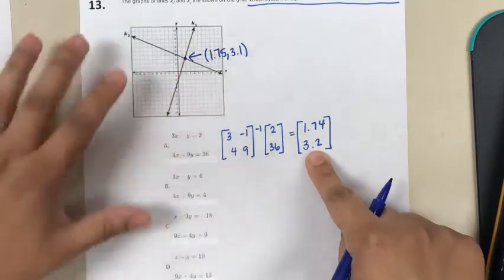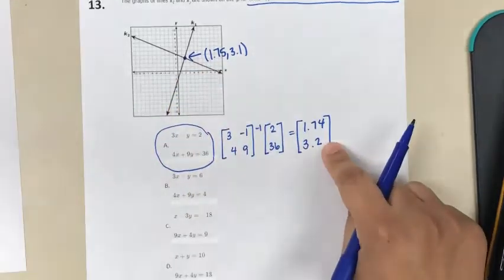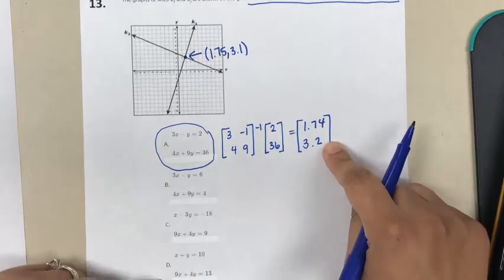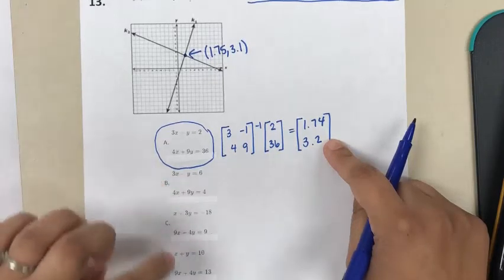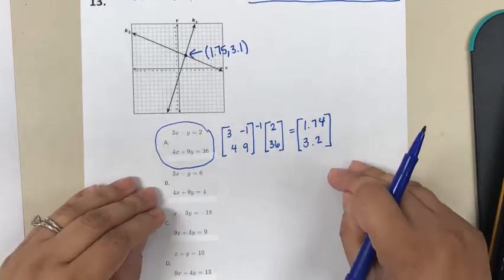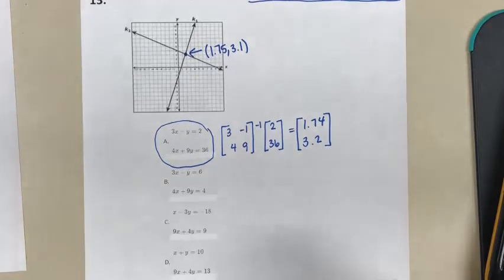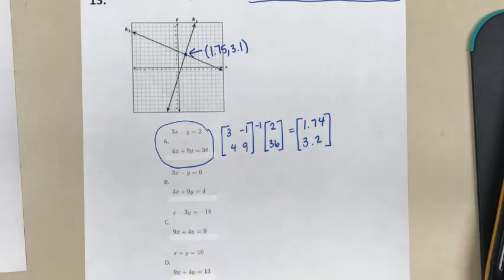Well, that is pretty dang close to what I have here. Okay, and I'm going to go ahead and tell you that my answer is A. But in case it was not close, you need to go through B, C, and D. For sake of time, I'm not going to do the rest of them, but you do need to go through B, C, and D and see what answers you come up with, and see how close they were. The closest one to that point would be your answer. And I'm telling you right now, it's A.